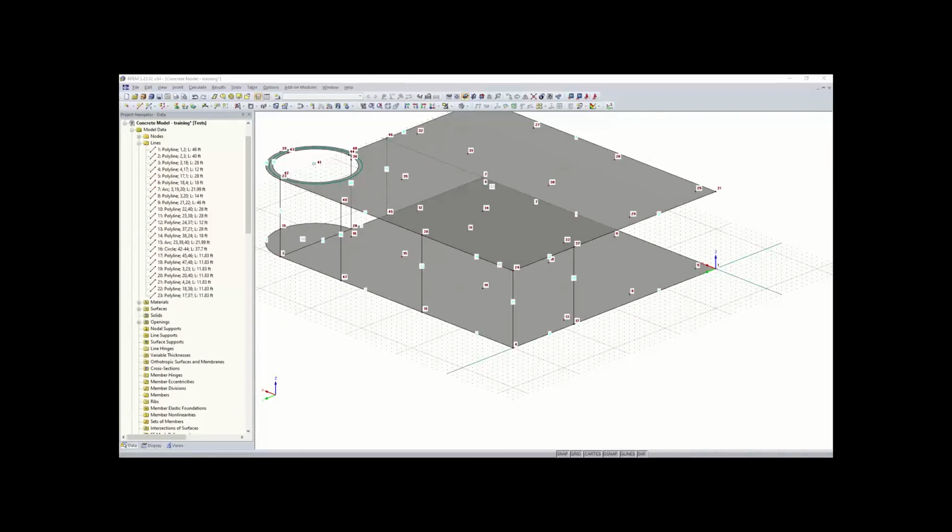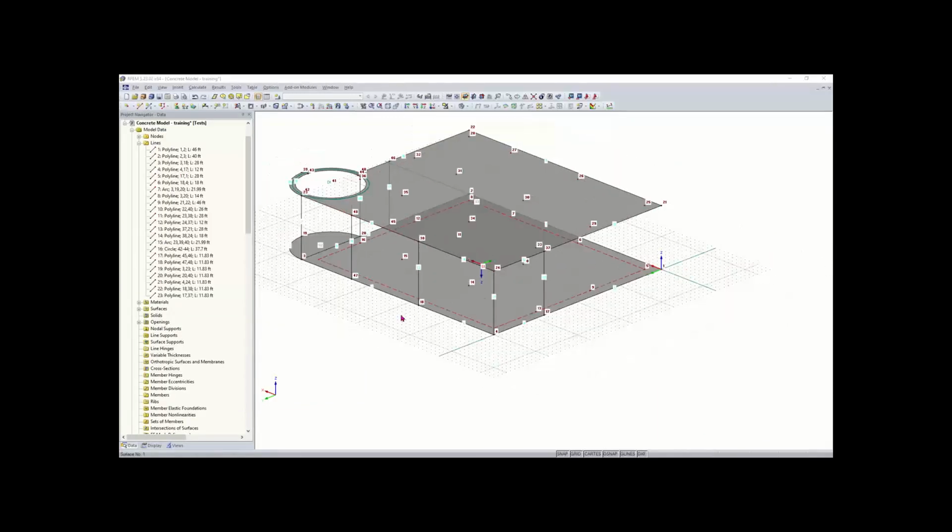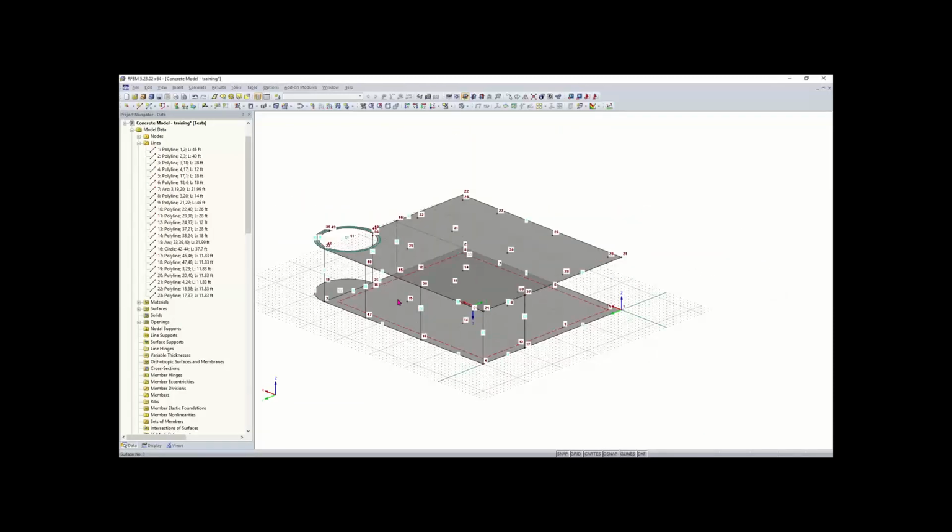So you'll see now that we have our lines here, but one last thing we want to do is connect all these lines and split these lines at their connections. So we can go up here to connect lines or members, highlight the whole model, and that will split our lines at those intersections. I'll right click out of that.